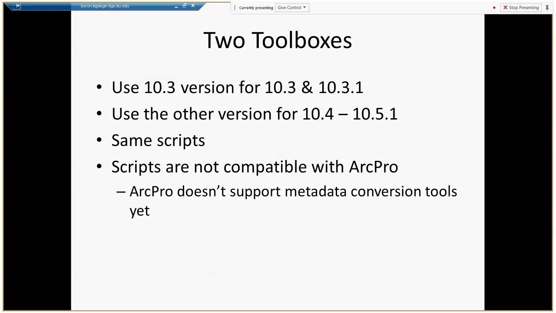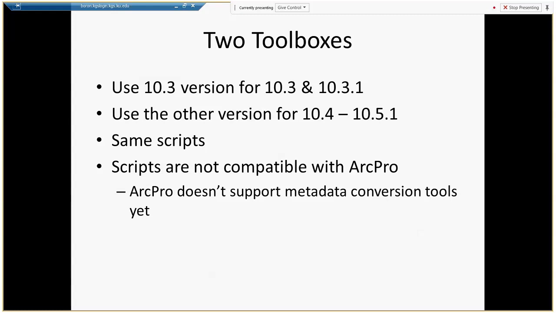But if you're on 10.4, 10.4.1, 10.5, 10.5.1, any of those, just use the same toolbox name that you've always used. Both toolbox interfaces are using the exact same scripts. We just had to have a different toolbox set up based on the version. So there's no difference behind the scenes of what's happening.